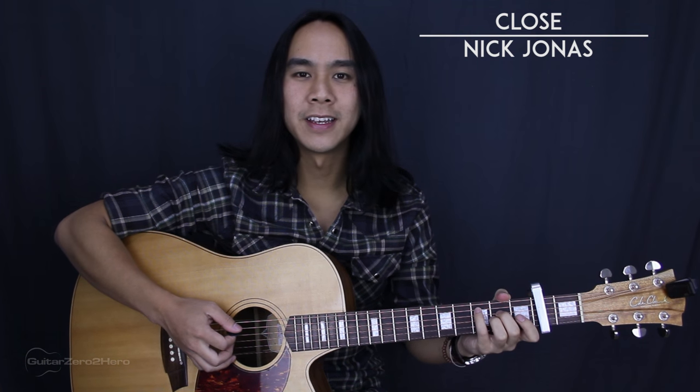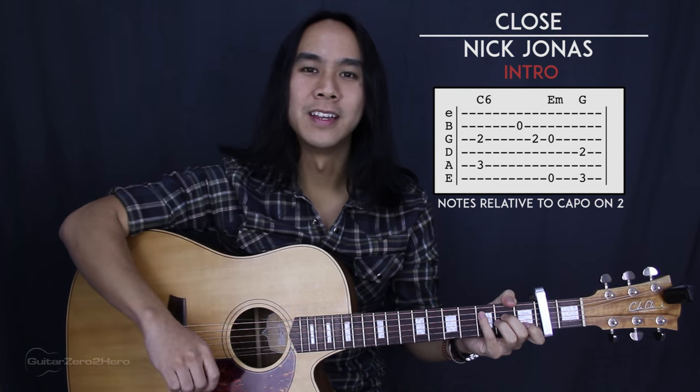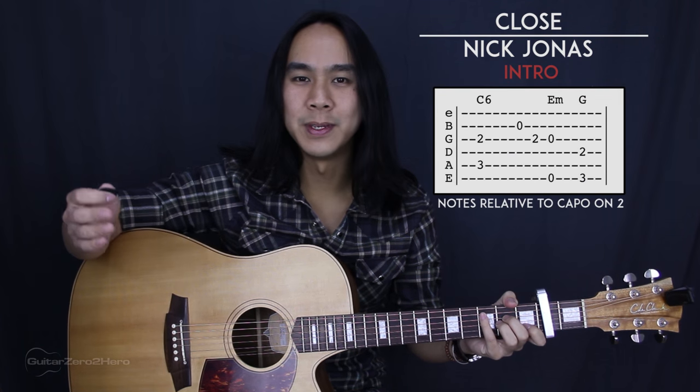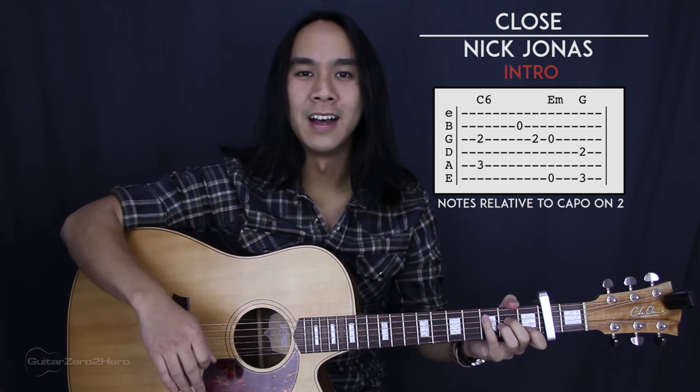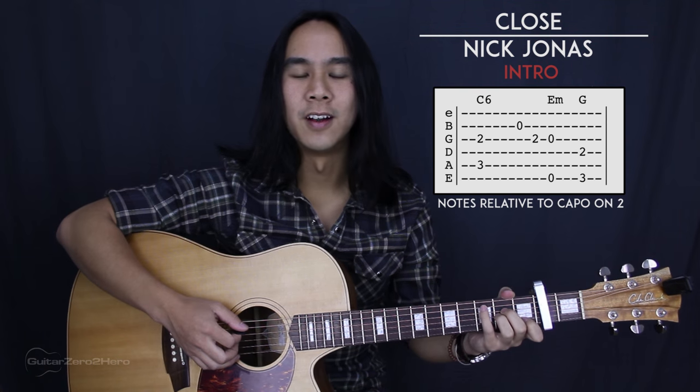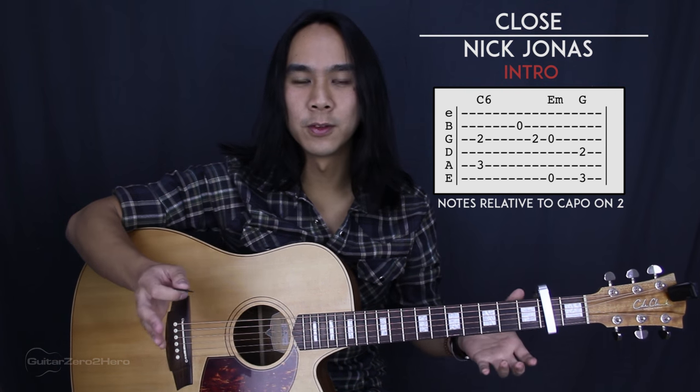So we're going to start with the intro where there's no singing, and I'm going to actually teach you a new technique here, which is called hybrid picking. What you're doing with hybrid picking is you're using a pick, but at the same time you're going to be using your fingers to pick. Now this isn't necessary, this is just an optional part to learn if you want, otherwise you can just strum the chords. Alright, so to play this intro riff, you'll be basing it off three chord shapes.